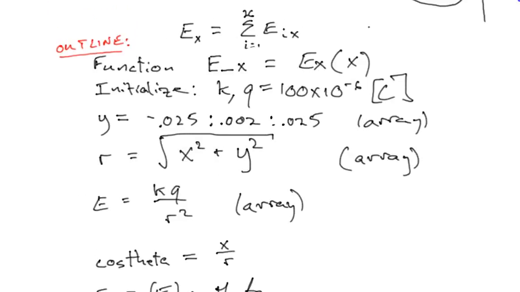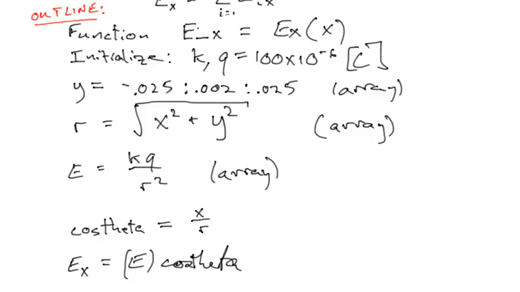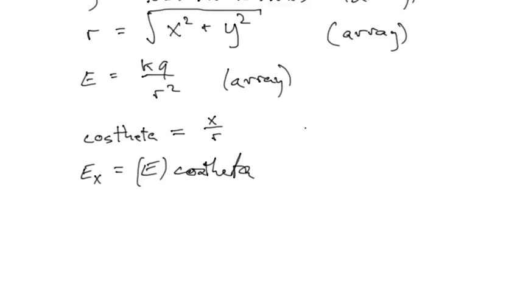So this is what I was calling E sub x. I called that my return variable. So I think I'll use the return variable name here, so I don't have to explain that I have to assign it to the return variable. So I'll just put that as E underscore x, which is what I was calling my return variable. So this, I guess we haven't done that yet. This is EX.